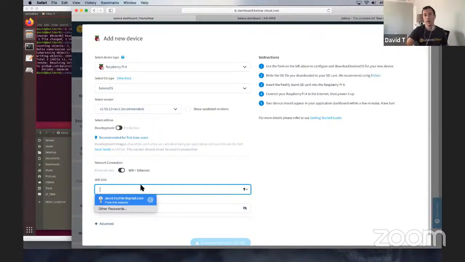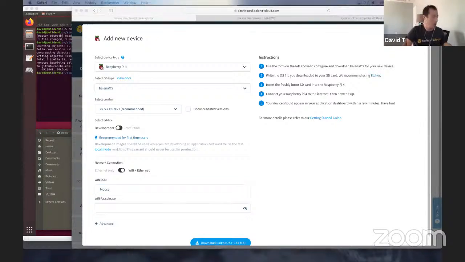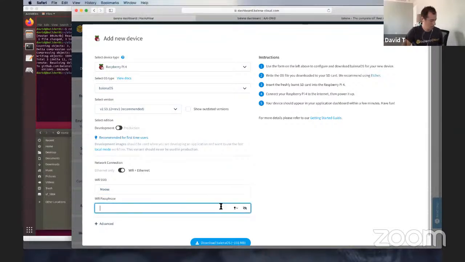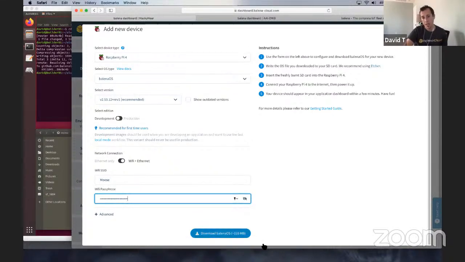I don't have an Ethernet cable that will reach my router, so I will choose Wi-Fi, and I made a temporary network point just in case of a bad copy paste. But let's see here. Oh, got it in. All right, and I'm going to download BalenaOS.